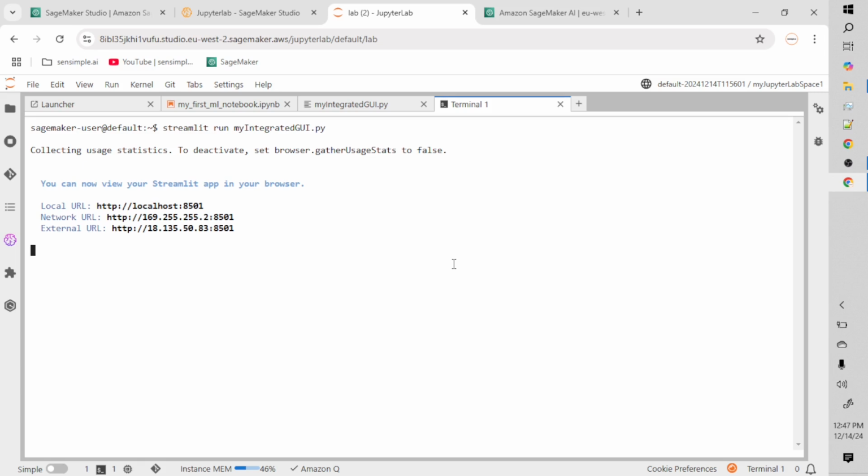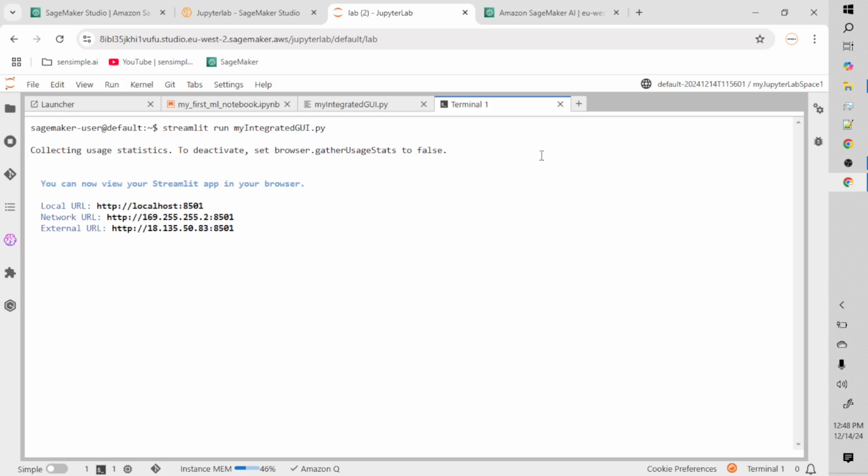Remember, when we installed Anaconda and Streamlit in our local, and then did streamlit run my integrated GUI.py, everything was in our local, right? In fact, Streamlit was able to launch a browser for us automatically as well. The difference that we see here in AWS is that when we run streamlit run, it does say that the application is running, but it has not opened a new tab for us.